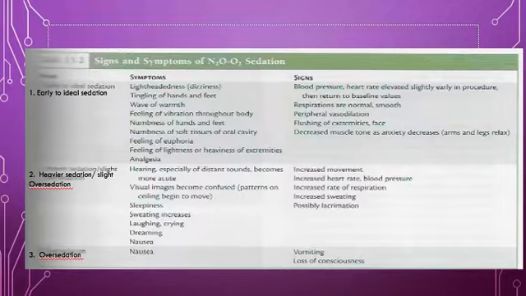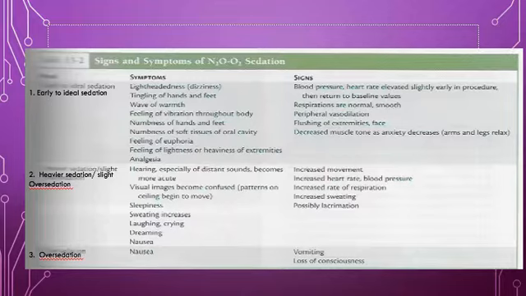As you get to a point where you're doing a little bit heavier sedation, a slight oversedation, or even step 3 oversedation, the patient will be feeling these symptoms as seen on the screen, and you'll be seeing the appropriate signs. And really, you want to stay out of section 2 and 3.